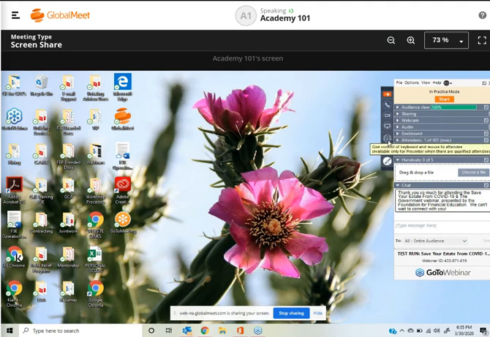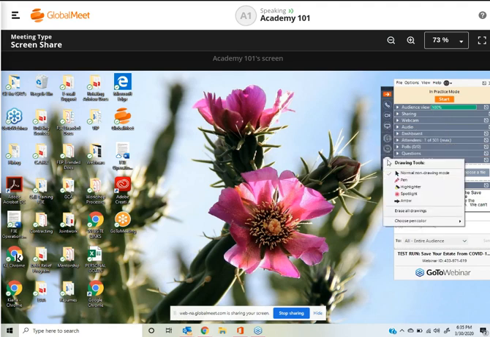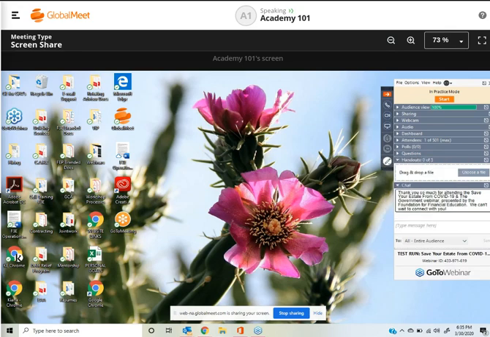If you want to draw, you have that option. You can pick a pen, a cursor, a highlighter, erase all of the drawings, even choose your pen color. And just know that if you are in practice mode and you press start, you will start the actual workshop. Practice mode is simply to test out all of your functions and your features. When you press start, you will start the actual session. And so if you're going to press start on your dry run, it's okay, because you are still in a dry run. It'll only be viewable to whoever has been invited into the dry run.